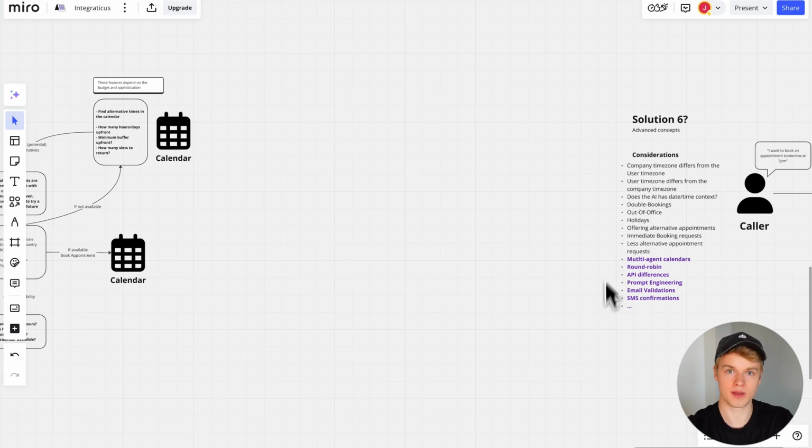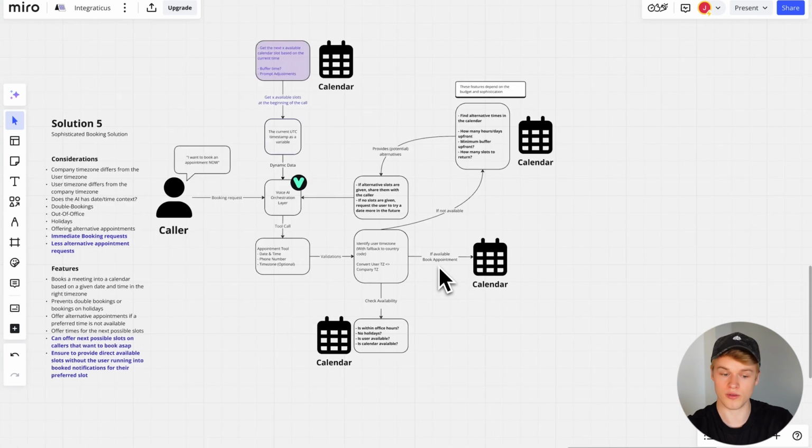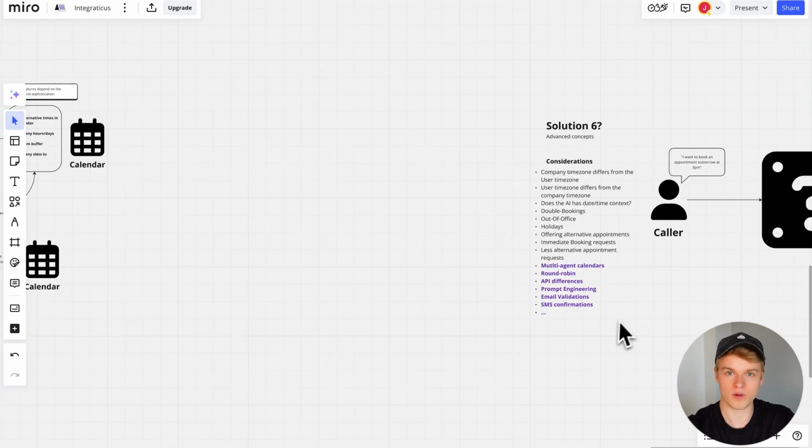SMS confirmations are something that we have seen as well with more sophisticated systems. A lot of people would like to just confirm the booking via SMS so that the user at least acknowledges that the meeting actually has been booked. Of course, if you don't program your AI properly, and for example, the booking part goes wrong and you don't have proper error handling back to the AI, it might still consider the meeting booked and tell the user, awesome, yeah, it's booked, even though it isn't. And that's why having an SMS confirmation is incredibly important, because it helps the user understand whether or not the meeting was actually scheduled, so he has some feedback based on whatever he was interacting with.